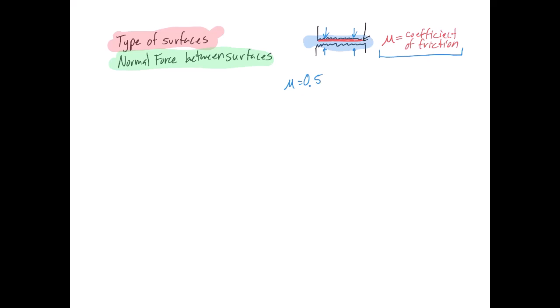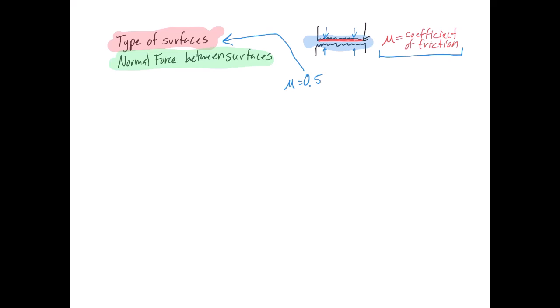This coefficient of friction depends on the type of surfaces, right? Wood on wood is going to have a specific coefficient of friction. Rubber on asphalt is going to have a specific coefficient of friction. So depending on what the two surfaces are that are trying to slide or that are moving, that's going to determine what the coefficient of friction is. And you're going to see that in some problems. So if you're still kind of iffy on that, don't worry. We'll see it show up a couple of times in problems.